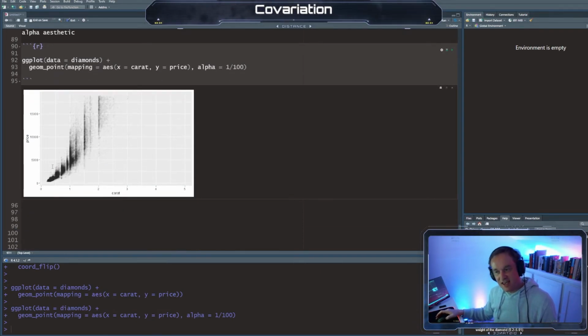Well, what this does is it gets rid of that, right? The lightest color, if you look real close right here, looks like it's probably one count. The more counts you add on top of it, the darker and darker it gets. So you can see there's a ton over here layered on top of each other, but when you get up to these points out here, there's a lot less. So it helps you visualize the depth of the scatter plot, right? Okay.